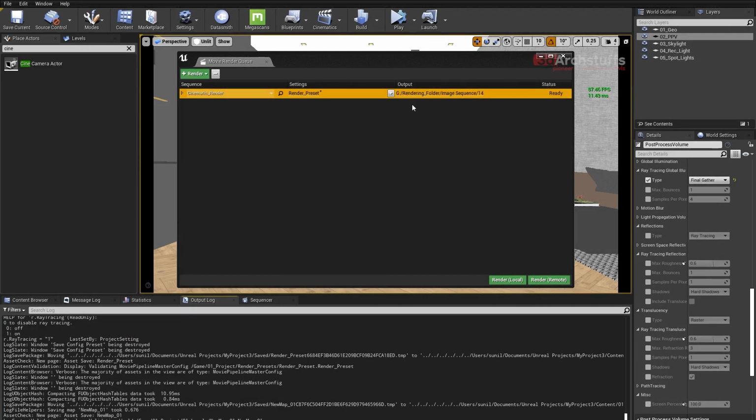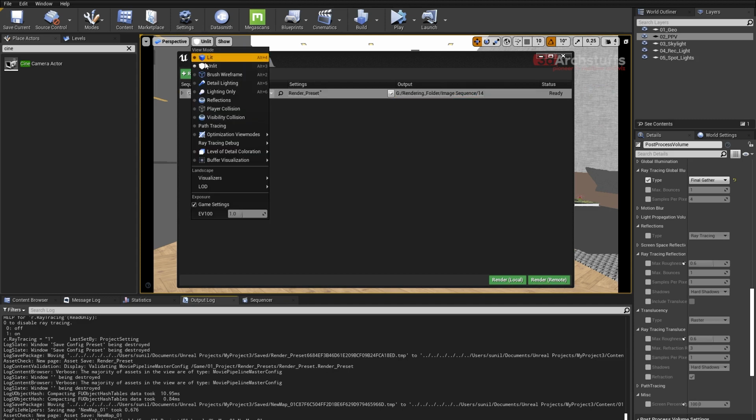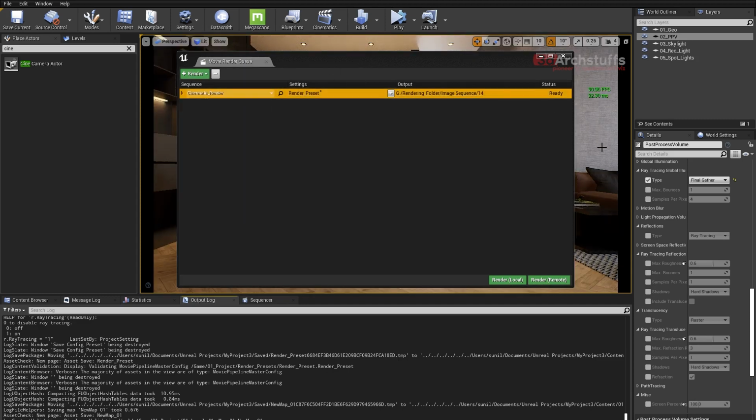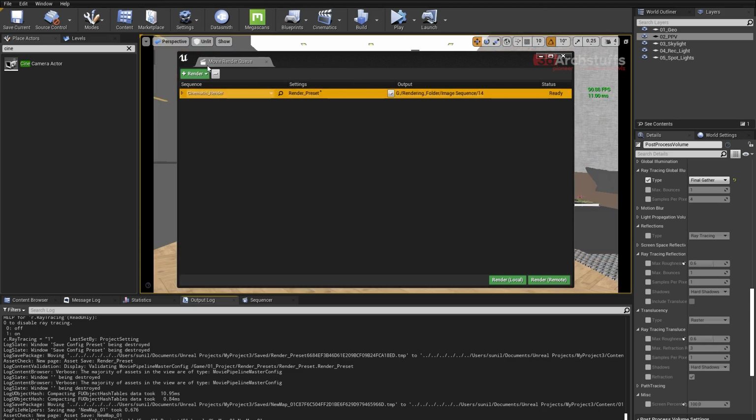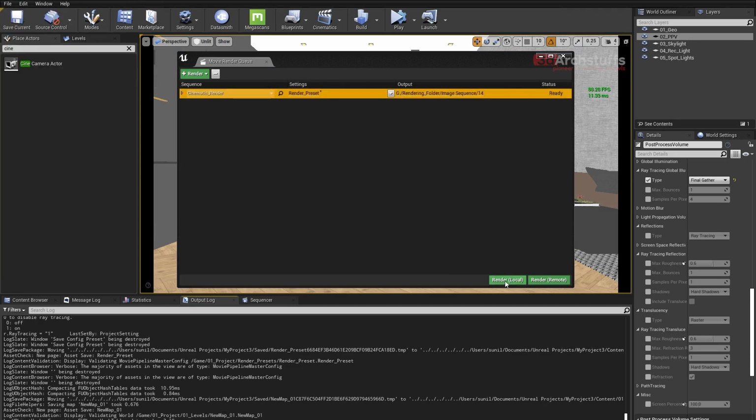And then before clicking the render button, you have to be sure that this unlit mode is on, because if it's lit mode, then this viewport will also be taking the graphic memory, and the rendering will also be taking the graphic memory. So instead of that, you always have to use this unlit mode. Okay, and then again save this file, and then just go ahead and click render.